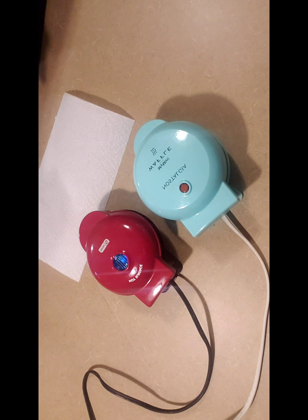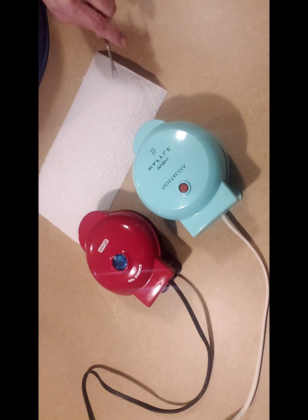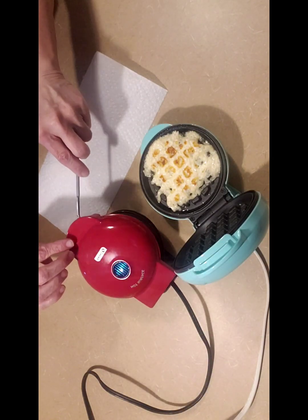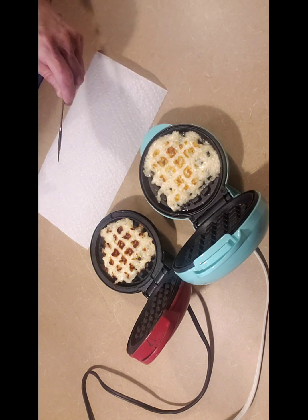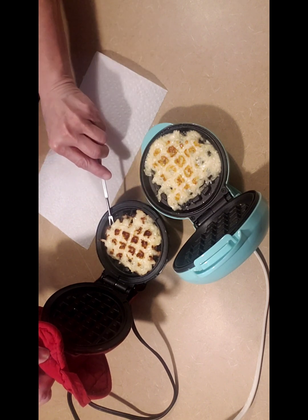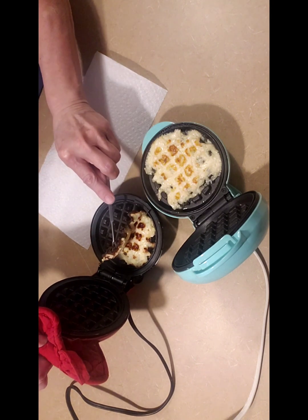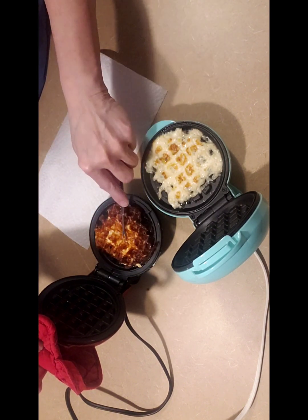Alright, so we're back. Right now it is 11:33, so these have been cooking for 2 minutes. They're not done by any means, but I want to show you this. You can tell by this one here and this one, look at the difference. This does not get very hot at all. Now, be careful doing this. You don't want to scratch your coating. But look at this. Look at how brown and crispy.